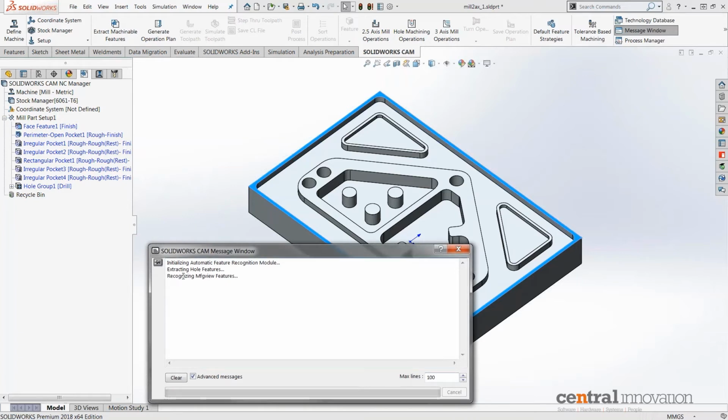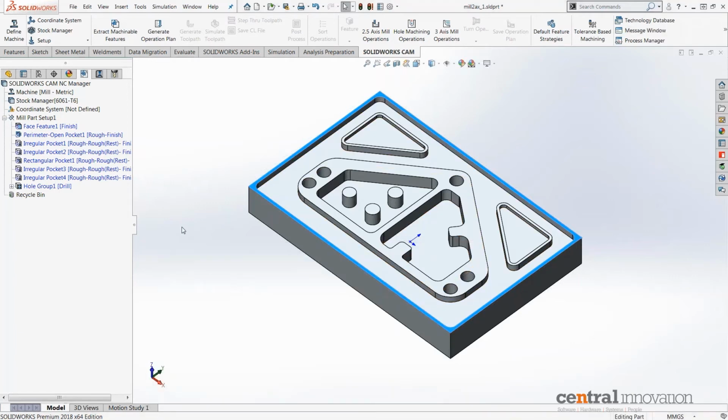You'll see that it's gone through that process there. You will see this CAM message window pop up from time to time. You can close it, you don't need to have it open. And you can also clear any messages that do pop up there. You can pin it to the screen so that it's always open, or you can close it and it will pop up whenever you do some processing on the part.